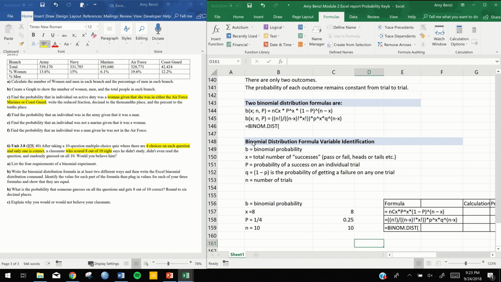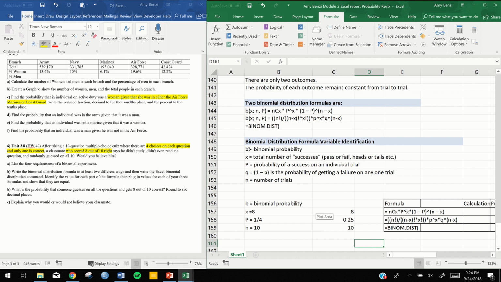And then we will see that the variable q is represented as 1 minus p. So that's why in the top formula it says 1 minus p raised to the n minus x, but down here it has q to the n minus x. Those are exactly the same thing. 1 minus p is q. So you can see these formulas written either way, but I just want you to see that they are the same.